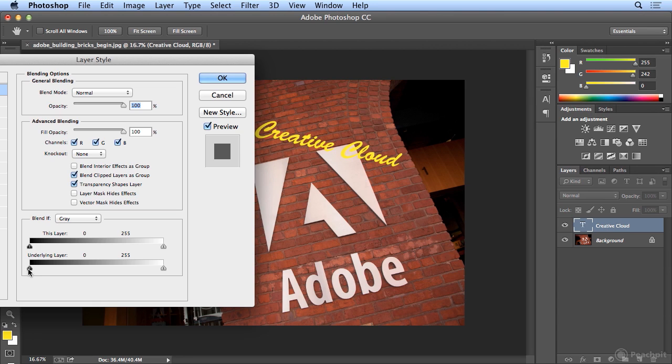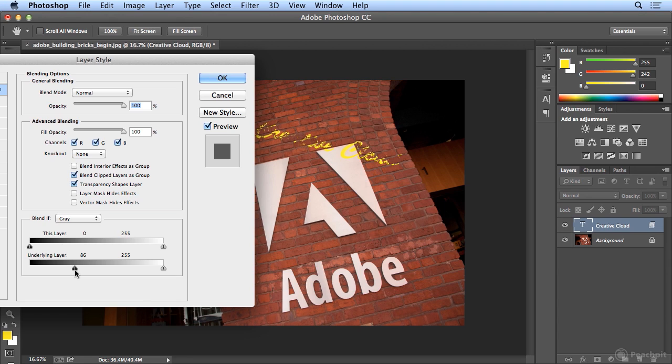As you pull underlying layer right, it will start to disappear when it reaches a certain color layer, in this case, somewhere around 38. And as I go further right, more colors will drop away, picking up the tones and contrast of the bricks.